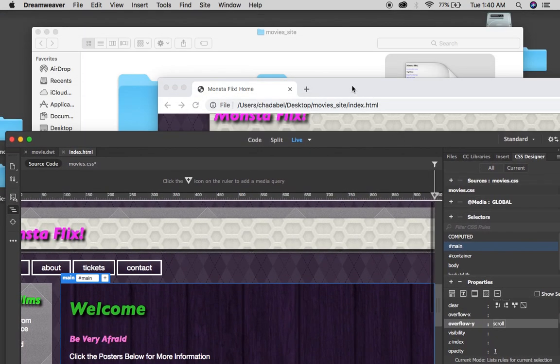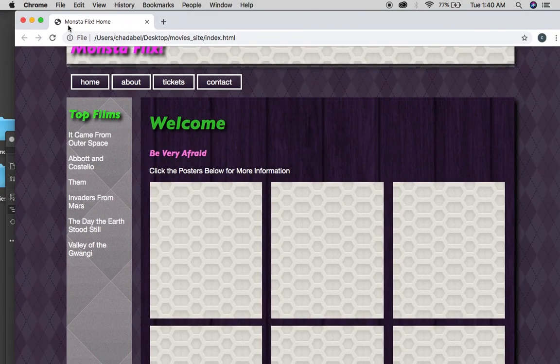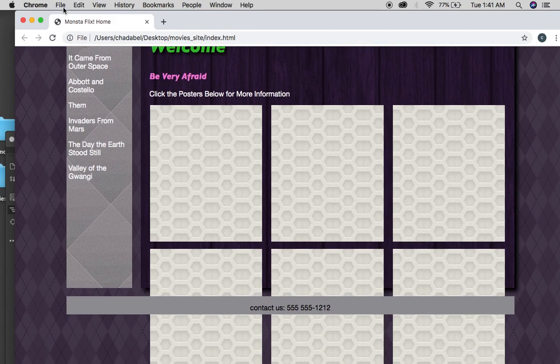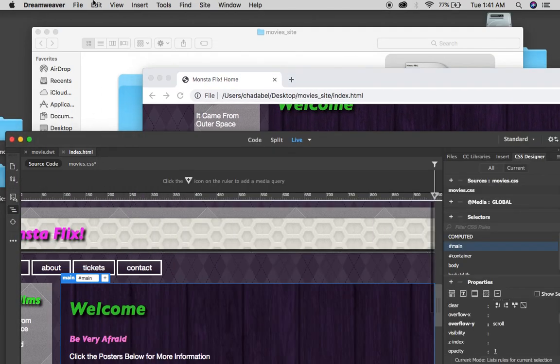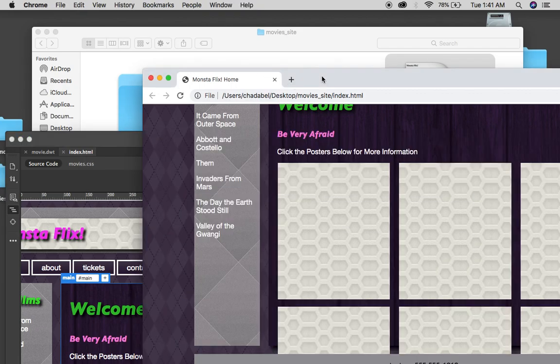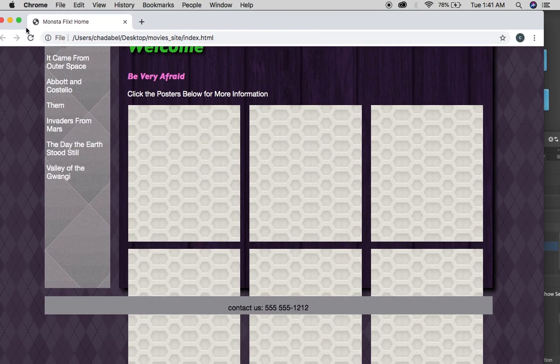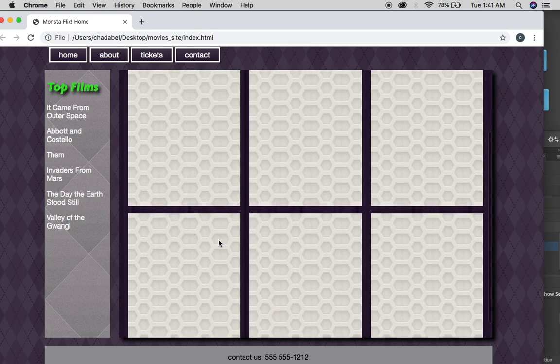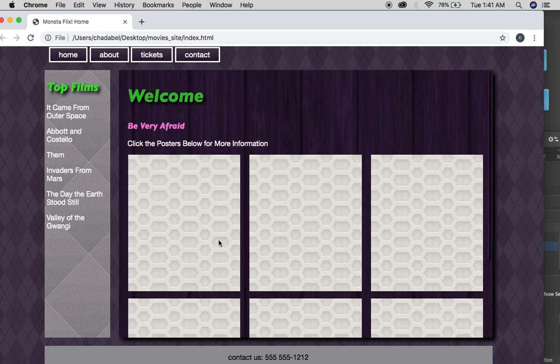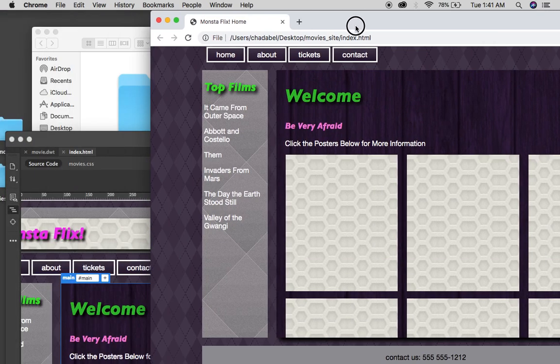So let's go back here on the internet where we can see it a little better. Alright, you can see how those don't quite fit there. Let me refresh that. I guess I need to save them here. File, save all. Internet, update. There we go. And now there's that scrolling effect in that box. Alright, so lets me see all that content.